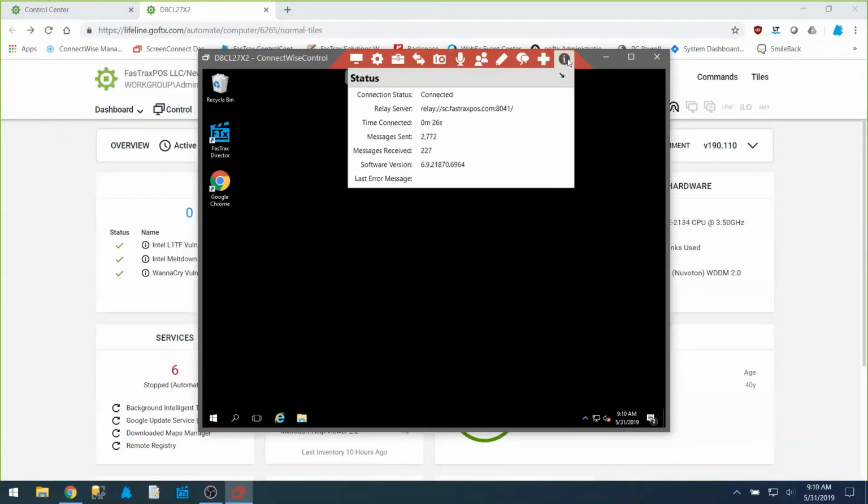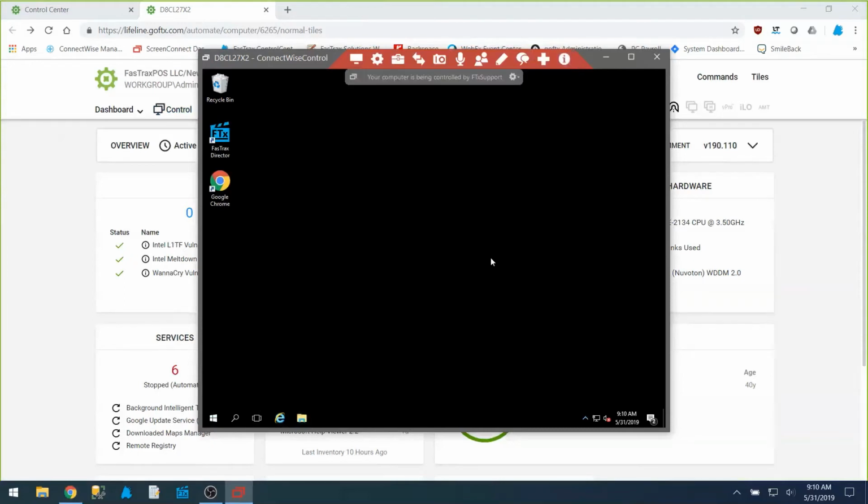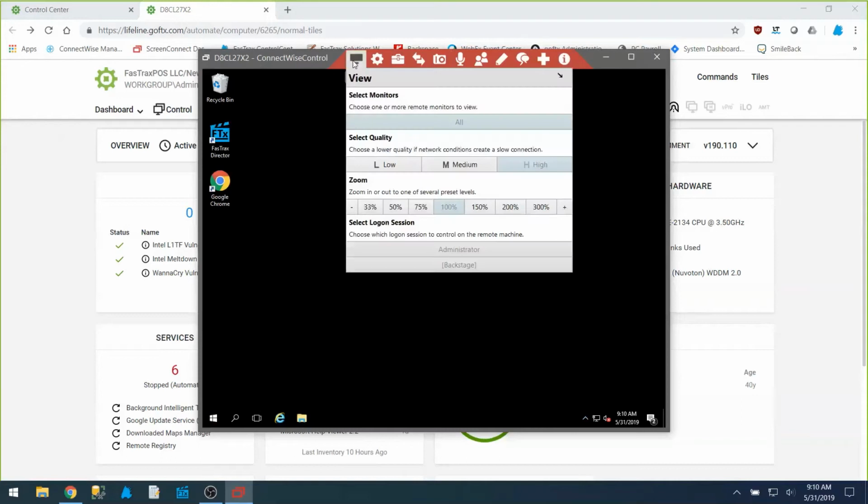There are some toolbars at the top, though, that give you some pretty nifty tools. For example, if you're remoting into a machine that has multiple monitors, such as a point of sale system that has a customer-facing display, you may have a wider version of this showing both screens. Let's say you only want to see one of those screens. If you hover over this view button, it lets you choose your monitors. You can view all monitors, or pick and choose monitors below that to view just the individual monitor. You can select the color quality. If you're on a lower speed internet connection, you can change it to black and white. That makes it a bit faster for you. You can zoom in and out.